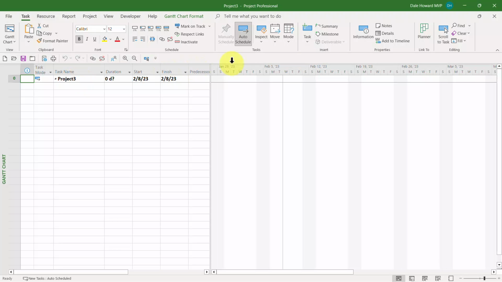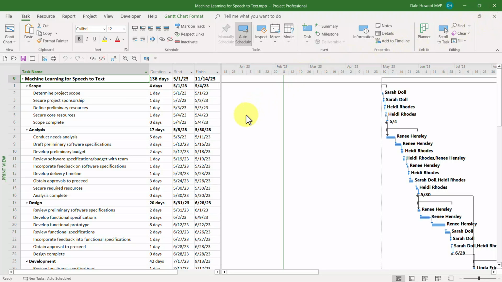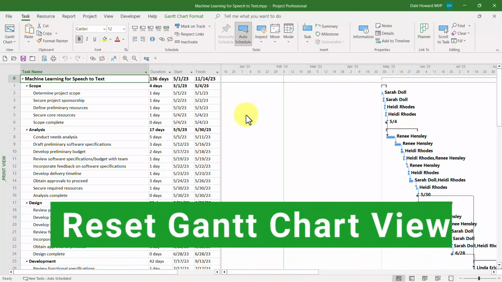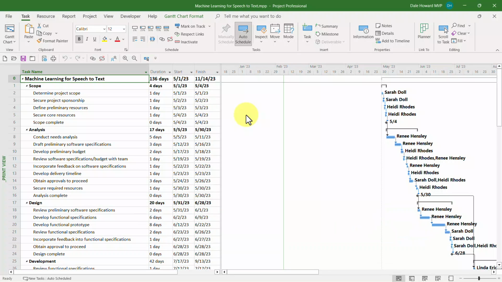So every project that I create or open from this point forward, that special print view is going to be there. Step 11. This is a really important step. The Gantt chart view, I messed with it royally. I removed columns, I changed column widths, I changed the zoom, I changed the header, the footer, the legend. I changed all these default settings for the Gantt chart view. Step 11 is I need to reset the Gantt chart view back to its default settings. Here's how to do that.